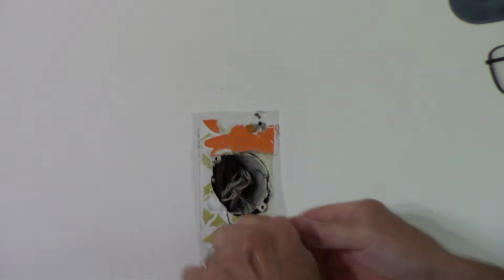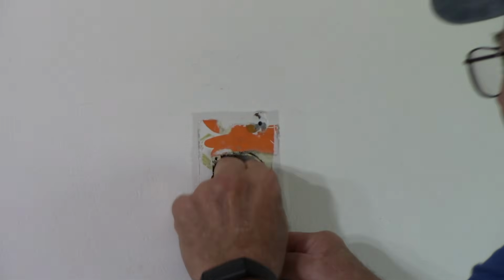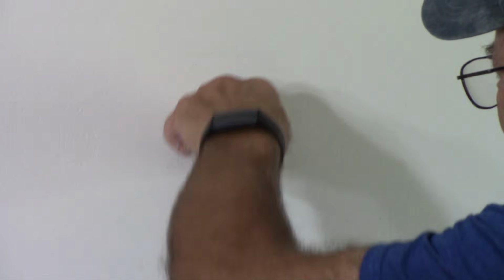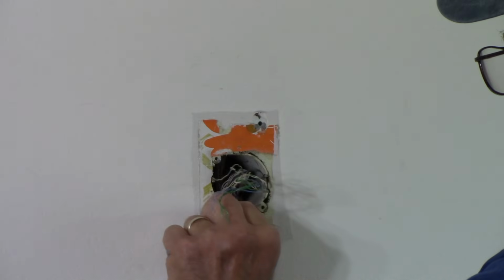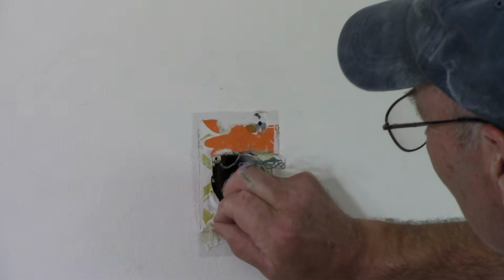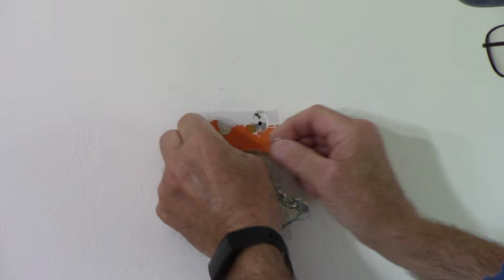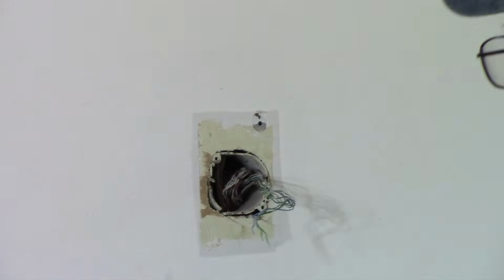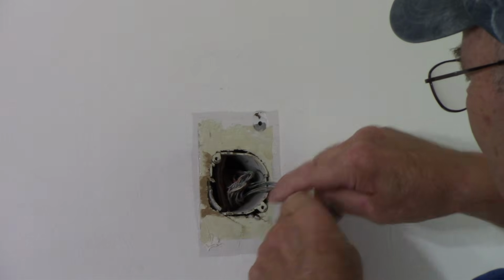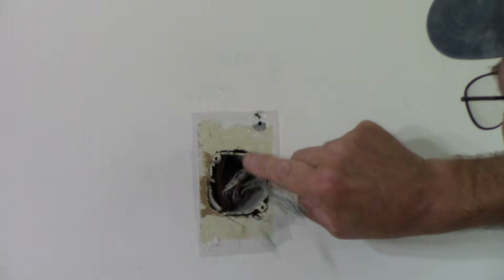Next thing we're going to do is I got a whole nest of wiring in here, which of course we don't need any longer. We're going to take some of that 1970s wallpaper off. We don't need that any longer. All right, next thing we're going to do is get in here and take this piece out of the wall.